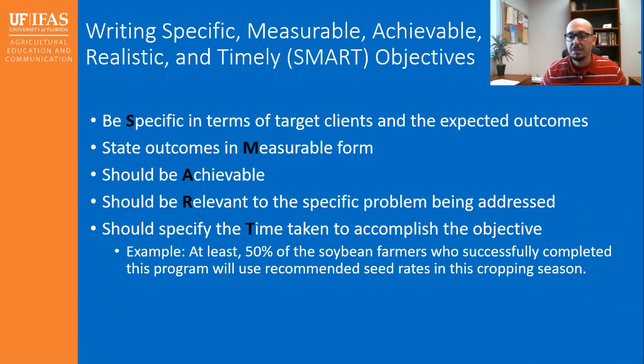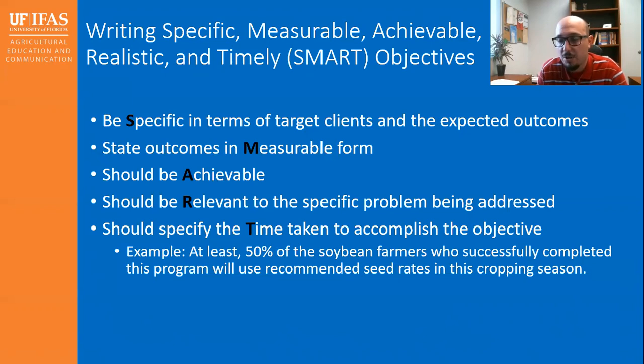So within all of these different outcome levels, you want to make sure you're utilizing the SMART framework so that your objectives are specific in terms of the target audience and the expected outcomes. Your outcomes are measurable, and they're achievable. So this is where you try to be aspirational in moving the needle forward, but you also want to be realistic based on your audience, the frequency and extent of your program, and other barriers that you may understand to practice adoption and other things. It should be relevant given the specific problem.